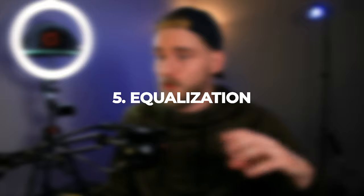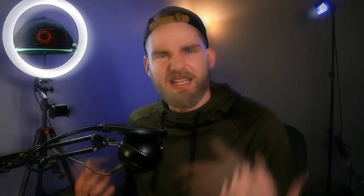Tip number five — the final tip for getting your Blue Snowball to sound crisp and beautiful — is doing proper EQ. Equalization is a bit challenging, but it's the biggest tip I can give you for making your microphone sound better. I have a video on EQ and, most importantly, a video on setting up Equalizer APO where I've created a preset file you can download and apply to your Blue Snowball to sound exactly like I do here. Keep in mind the EQ is tuned for my vocals, so if you have a different vocal range you may need to adjust it — just do some research on how EQ works and make those changes for yourself.